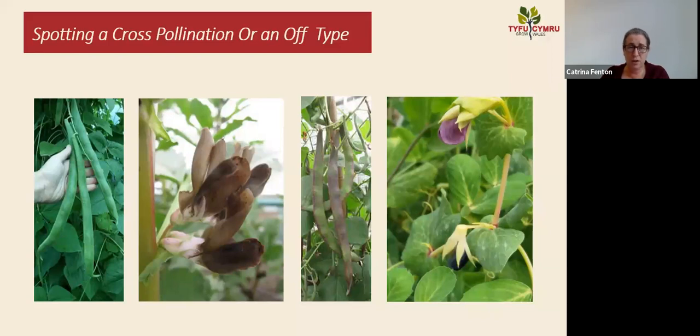Now, for seed production, we would normally be growing at least 20, 30, 40 plants even for a runner bean. But because we wanted to look at this a little bit more closely, we'd had some suggestion from the records that the donor may not have isolated their crops. Maybe we were aware that they might have grown it on an allotment, or they weren't very clear about how they'd grown it and whether they'd implemented any isolation. Bearing in mind that runner beans will easily cross-pollinate, they need an isolation distance of at least half a mile from another variety.